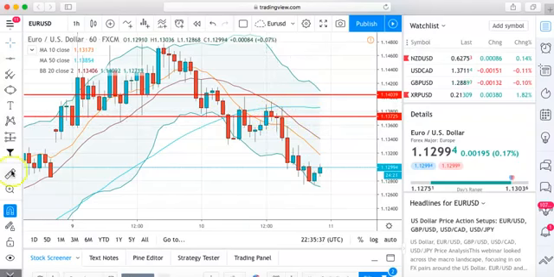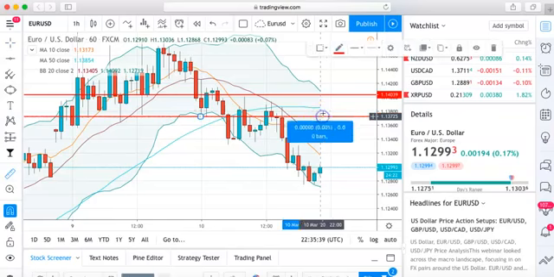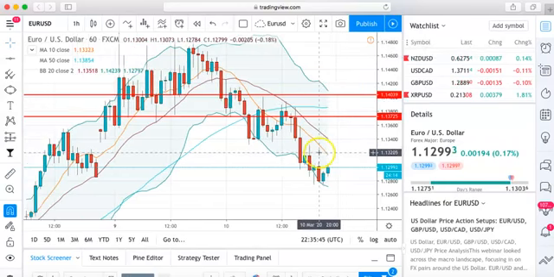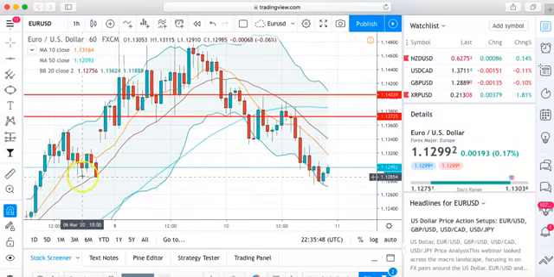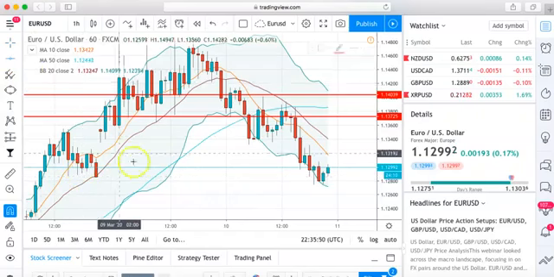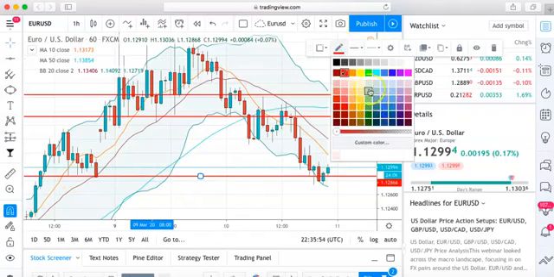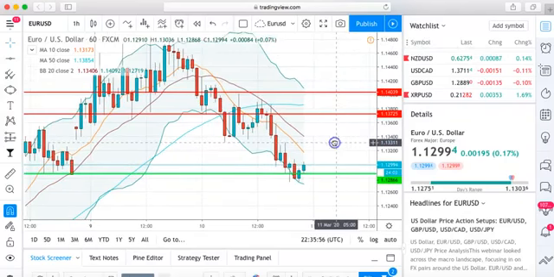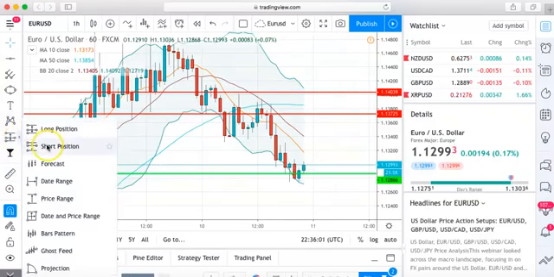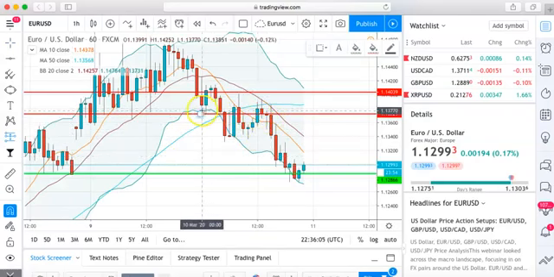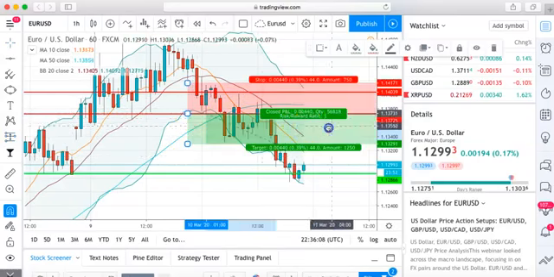Okay, so there, let's measure out our stop loss to our entry. So we have 30 pips of risk. That is not bad. And then I would have my take profit right around here at previous support. So I would have lined it up right under those pins right there. And then we have this tool right here where we can find our exact risk reward ratio. So we would have went short. It's going to be a little bit over 3 to 1 risk reward ratio. So we line this up to our entry right there.